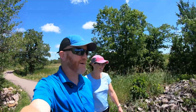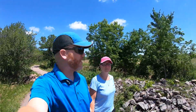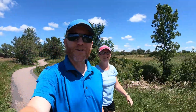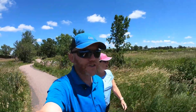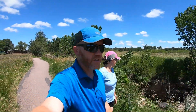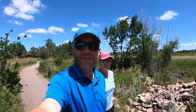We're out at Pipestone National Monument today, and you'll probably be able to tell by the grass or my voice, but it's windy as all get out, man. I couldn't even wear my new hat because it just took off. So hopefully some of this voice is coming out. This place is really neat. Huge Native history for making their peace pipes, and a bunch of quarries here. But we're gonna do a little hike, check it out, do some trails, hopefully make it through the wind, and see what we can find.